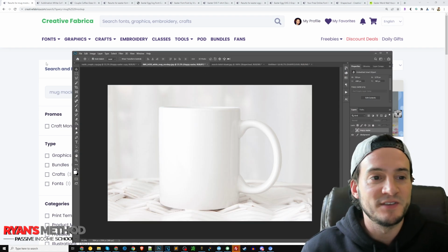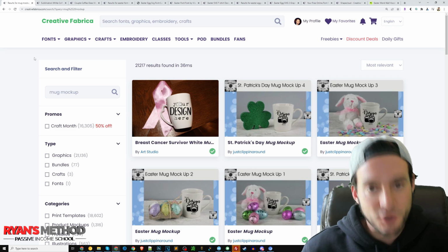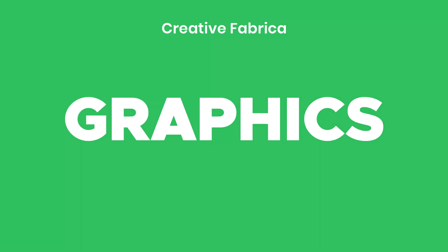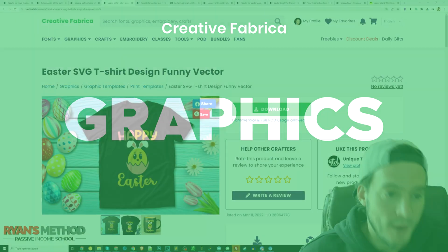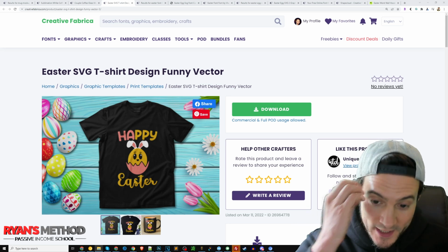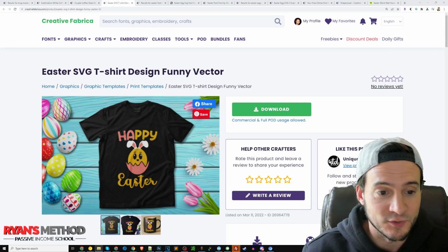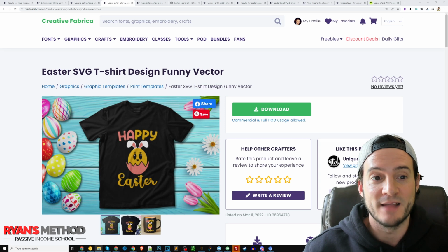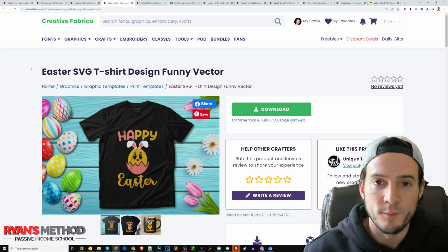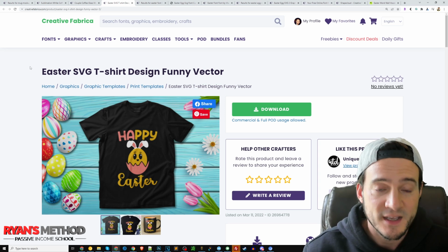So I've got these two mockups, and let me show you how the mockup's gonna look after we grab a graphic that we can easily utilize with our mockups. Now, graphic design is not something that I am great at. I'm very open about this. I like to outsource it to the people that are better than me. And there's no easier way than doing that than to come to a place like Creative Fabrica, where they've got, what did I say, like 4.6 million graphics as of recording this.